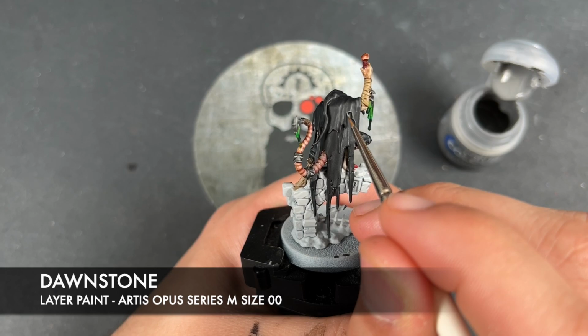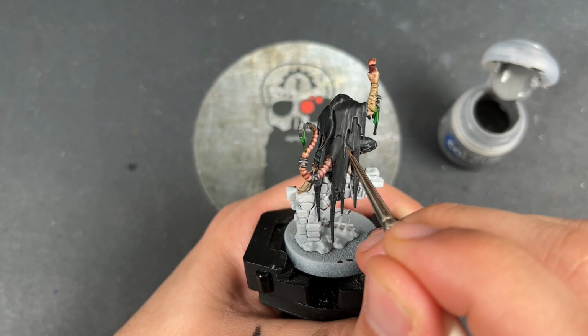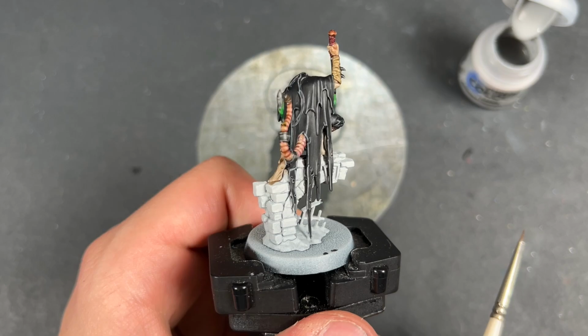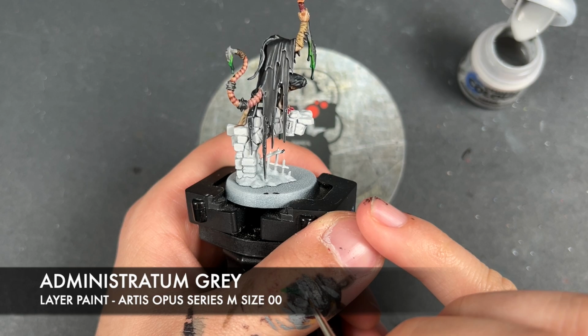With this Dawnstone, just like this. So with that Dawnstone applied to our cloak, we're going to take some thinned down Administratum Grey. I'm going to apply this to the sharpest little corners in the cloak.